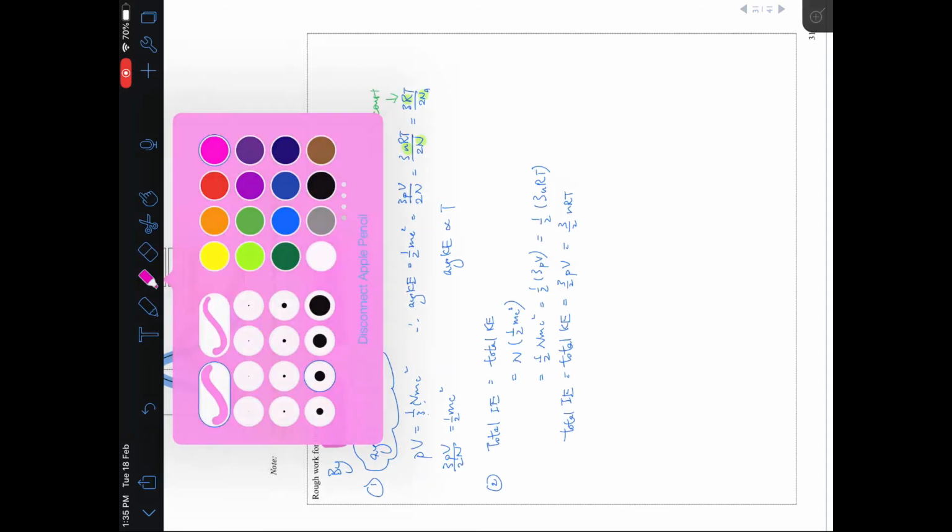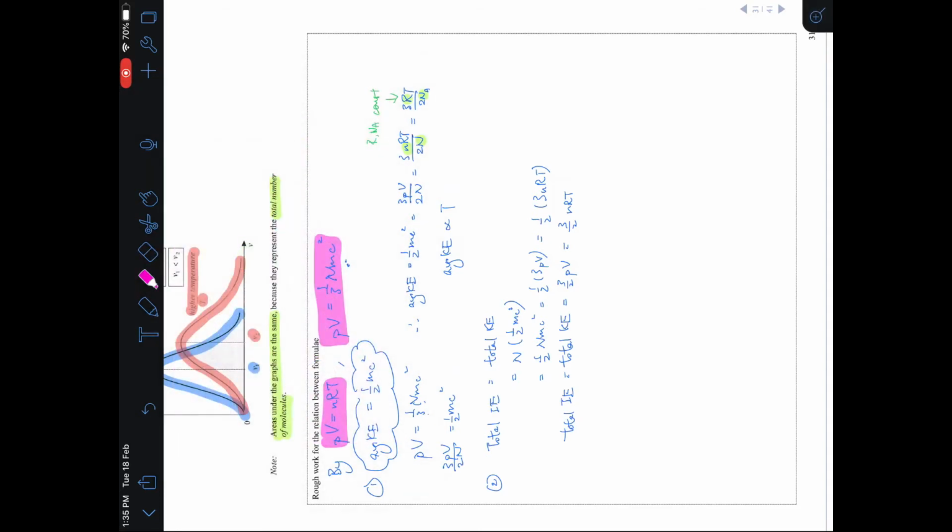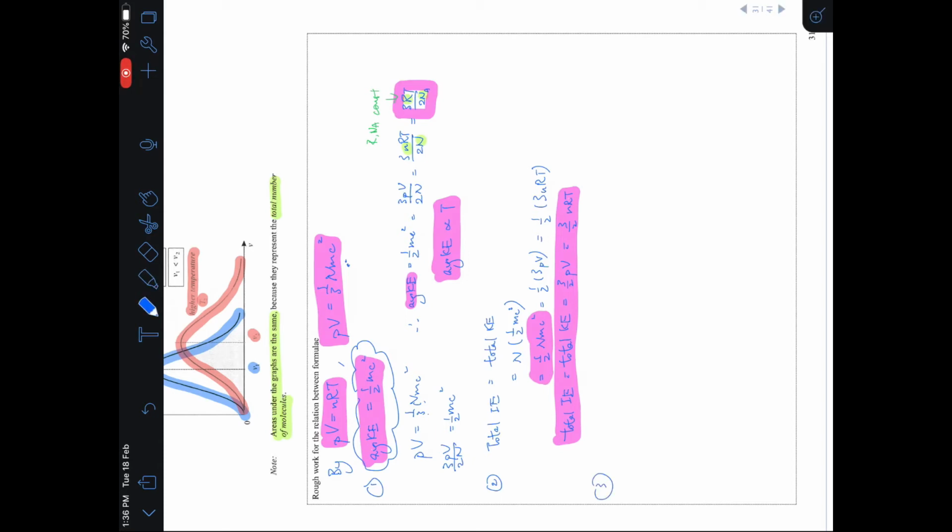Okay, so we have the average KE equal to this. We have decided it, and then we can derive it in this way and get this for average KE, and also average KE is directly proportional to T. Then we also derive it for total KE, which is also half of the total KE. And lastly, we try to derive the most important thing, that is the root mean square speed.